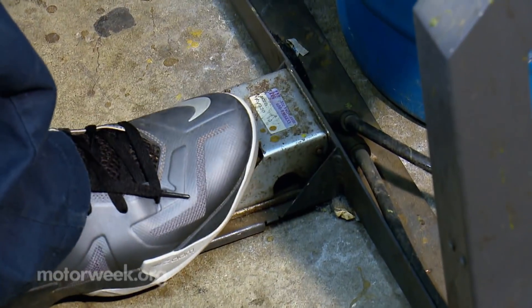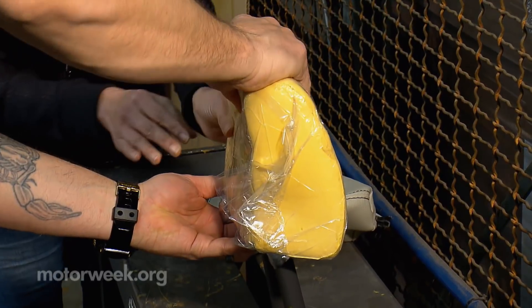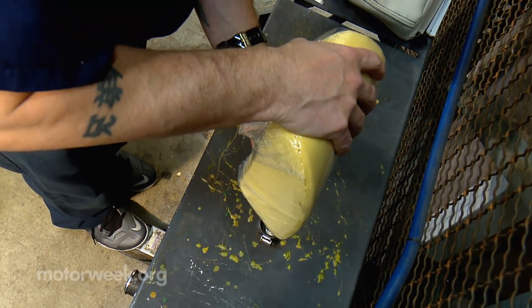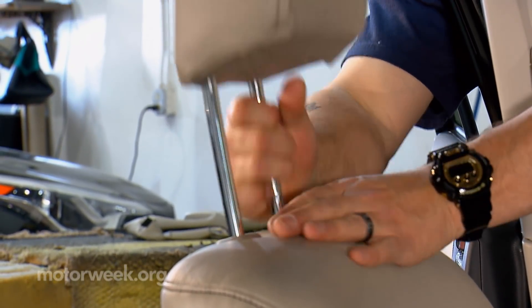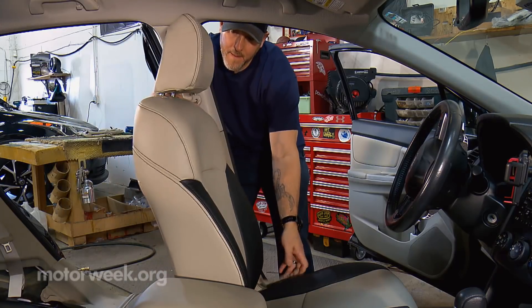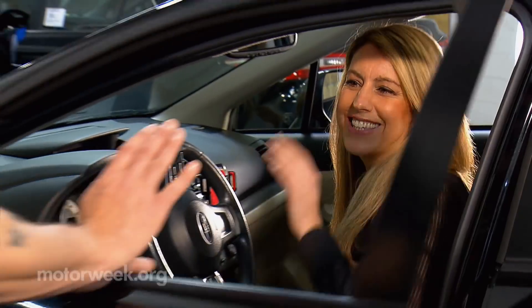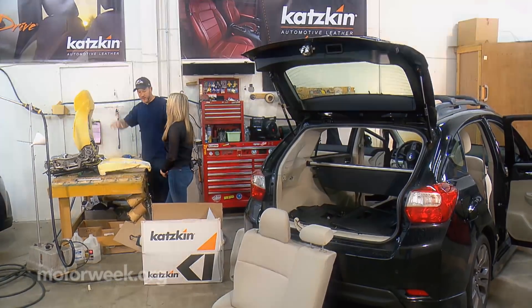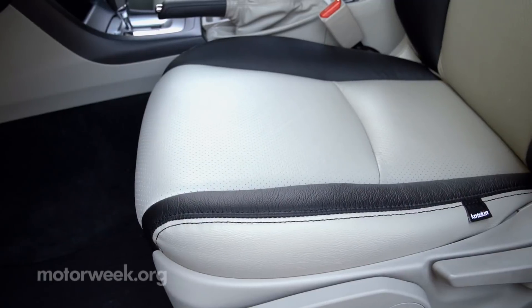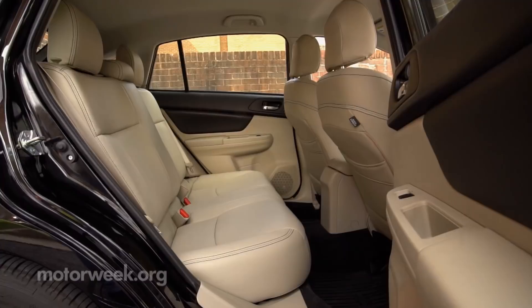This is affectionately called the head shrinker machine, and rightfully so. It gets it down to a good point where you can put this over top of it and just slide it right down. And there you have it — one seat down, three more to go. I am loving this new car smell. A job well done. From the factory in California to the install in Maryland to the finished product, the whole process took 24 hours. A Katzkin leather interior, including installation, starts at $1,500.